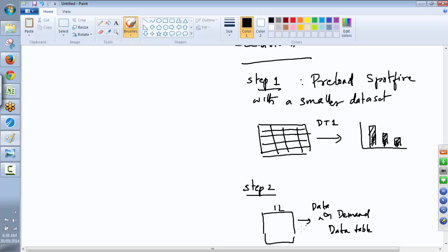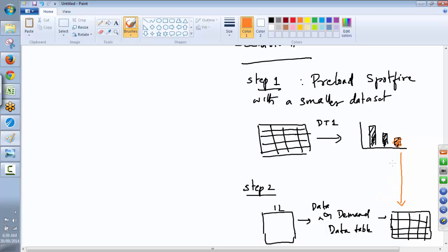Now this data table here will be driven by the marking in the previous or the first data table. So imagining that you mark a particular bar here, this will drive the loading here.